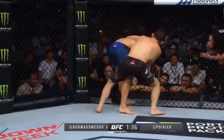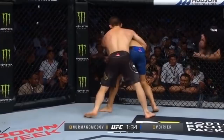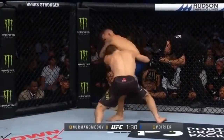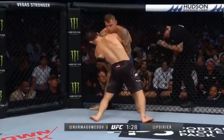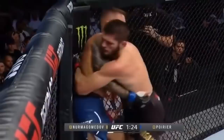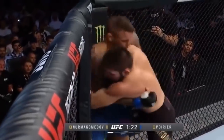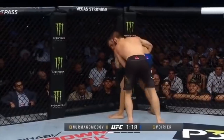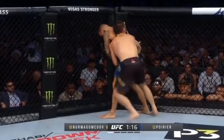And that's what's happening right now. And see how he stays in that position no matter what, underneath both arms, and that's just not a fun position to be in if you're Poirier. Good job switching it around by him. So Dustin back to his feet, lands a knee to the body of Nurmagomedov. But no separation for Poirier, which could prove problematic. Well, he keeps getting behind his arms like that, and that's going to be an issue.